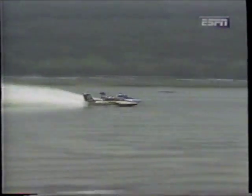Steve David again challenging on the outside as they come down the front straight. Steve David in the T+ had a little bit of a light ride the last time around. Bets are on. They probably adjusted the wing a little bit, maybe even tried a different prop, trying to get the water and the boat to match up.